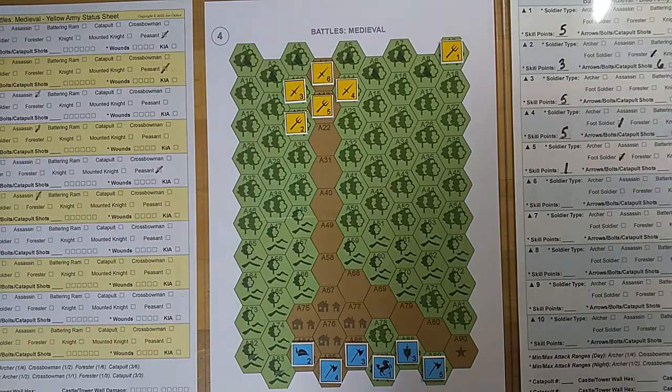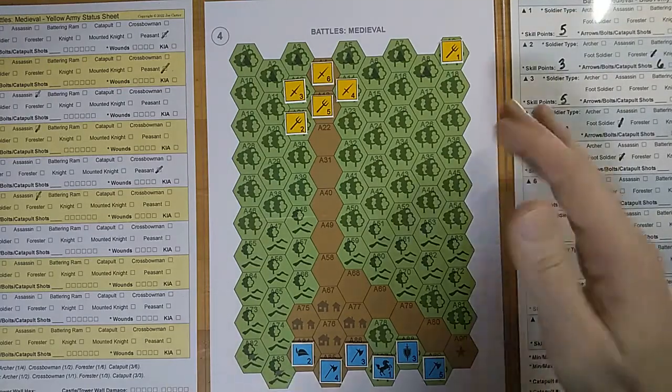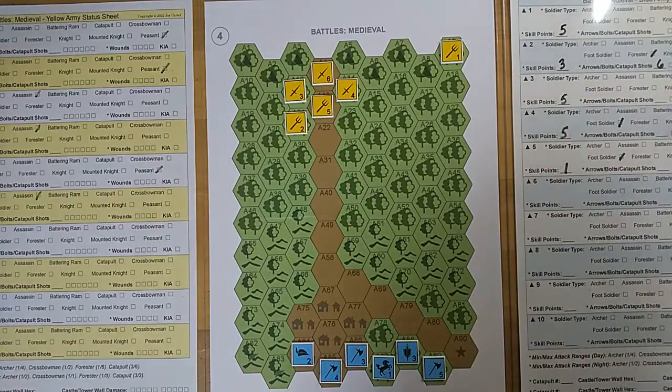All of the maps, there are 10 maps, are 8.5 by 11, and all of the other components are also 8.5 by 11 or A4. This Battles Medieval represents medieval England in approximately the year 1200. There aren't historical battles in this game, it's just a historical tactical skirmish game with linked battles.